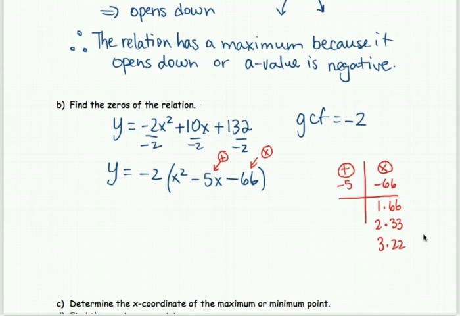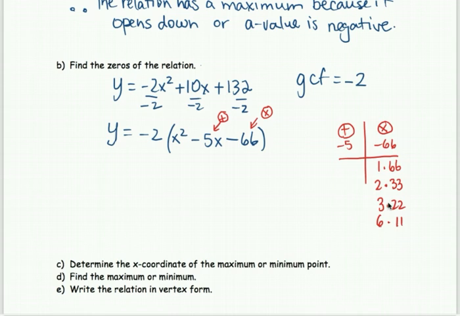Again, you're just looking at your factors table. All right, I just found this one. 6 times 11 makes 66. But here we have to make it negative 66. So here are the options. One of them has to be negative. And if you want to use that trick to get to negative 5, pick the one where the bigger number is negative, because when they go in battle, the negatives will win and make a negative 5. These are the two numbers.